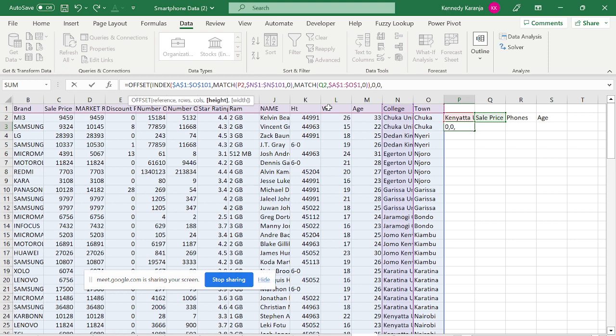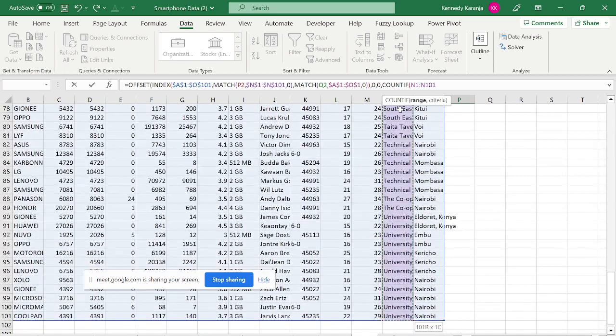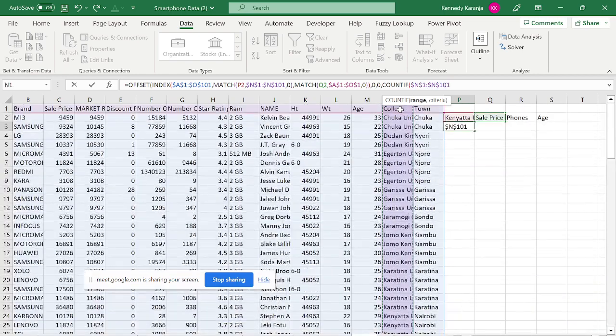Then I want its height, my array, to be a count of, I want to count if Kenyatta University, from which range? From this range, FN4, then I will have a 0, then I will have my width as just one cell.